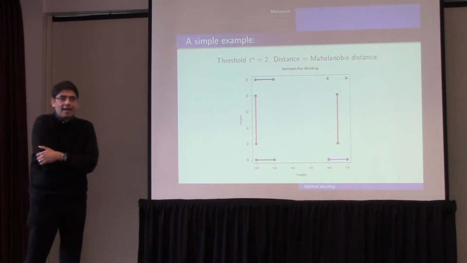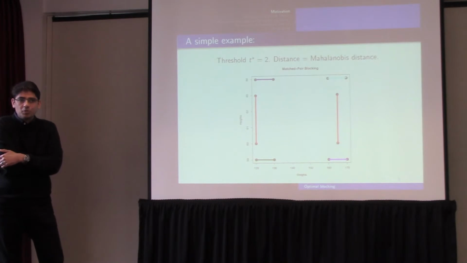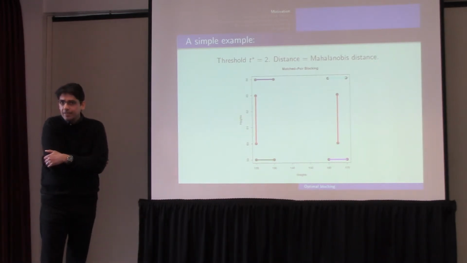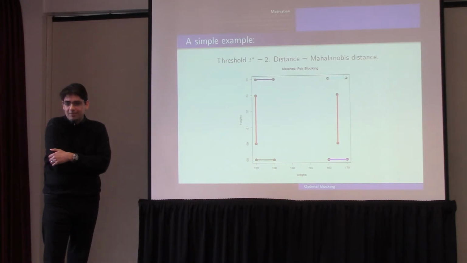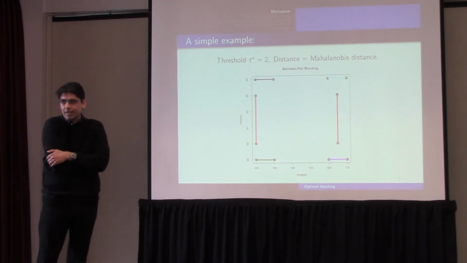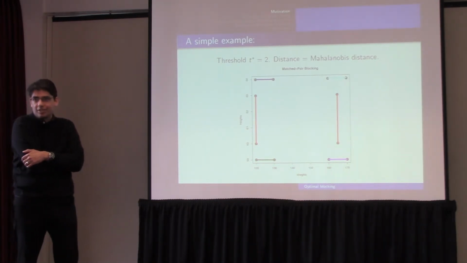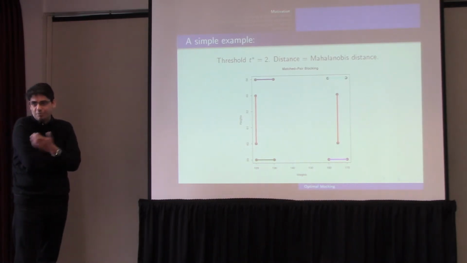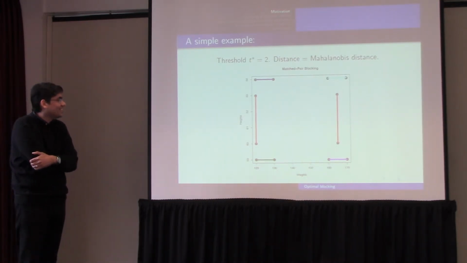So if you pair match, this is how it would go. Those would be the matches. And you can tell that 2 of those matches are pretty bad. That's actually a lot of distance between this one and this one. That's what pair matching would give you. No matter how you do the pair matching, you're going to get some issue, because the data has been designed to generate an issue.